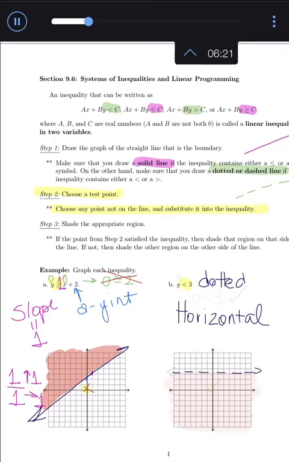Notice I'm drawing it as a dotted line. So the question becomes, which side of the dotted line are we going to shade? Well, again, if you're not sure, go ahead and test a point. We're going to test the point 0, 0 like always because it's not on the line and it's pretty easy to plug in and test. So we'll plug in 0, 0, which is a 0 for x. Well, there's nothing to plug in then. And a 0 for y. And so let's see what happens. That gives us the inequality 0 is less than 3.